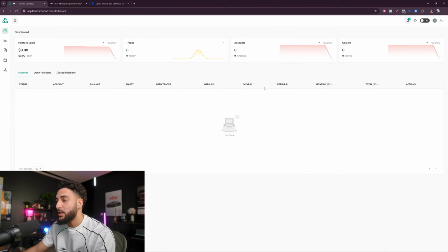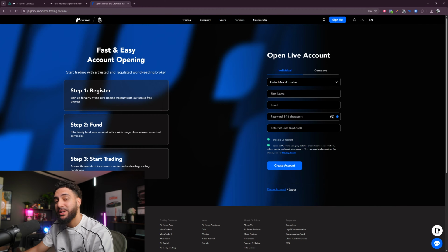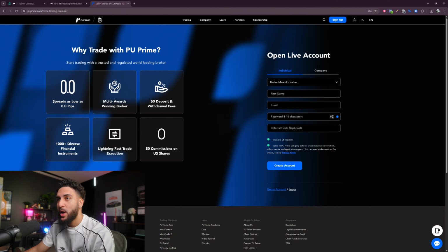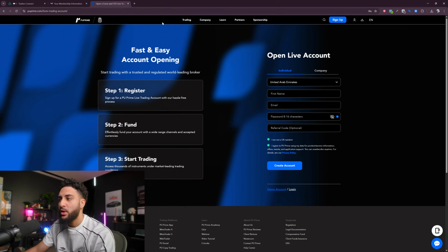The first thing you're going to need is a trade copier. I personally like to use Traders Connect. It's simple, it's pretty intuitive to use, and it basically gets the job done. The second thing you're going to need is a demo account from PU Prime. I suggest this broker because they have a symbol specifically for futures. So that's why it's easier to use this than different brokers who don't necessarily have that symbol. And you'll see what I'm talking about in a bit.